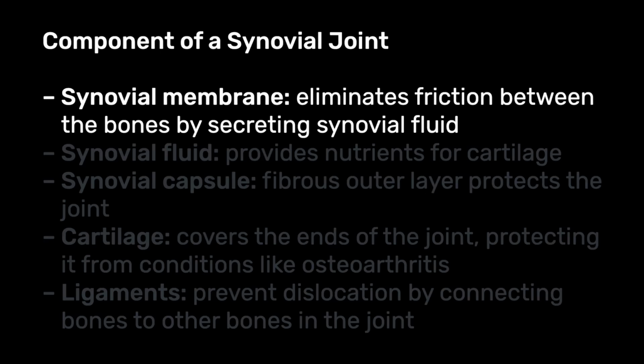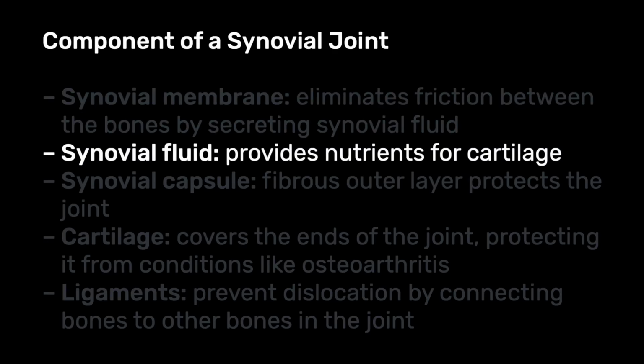So in order to prevent this, what we have is something called a synovial membrane. It is a thin layer of connective tissue which lines the inner surface of the joint capsule. And this synovial membrane secretes a gooey fluid called the synovial fluid. This is basically a lubricant to the joint, as a result of which it prevents friction that would occur at the joint. So this prevents injury by creating smoothness, by creating that little lubrication factor, and thus preventing degeneration and wear and tear and conditions such as arthritis.